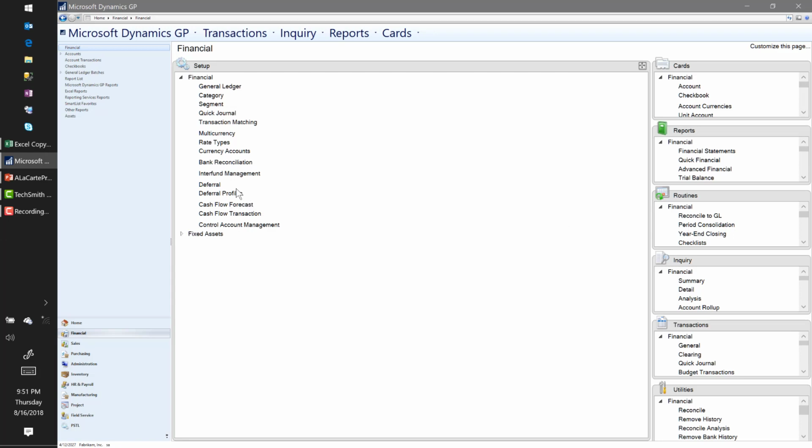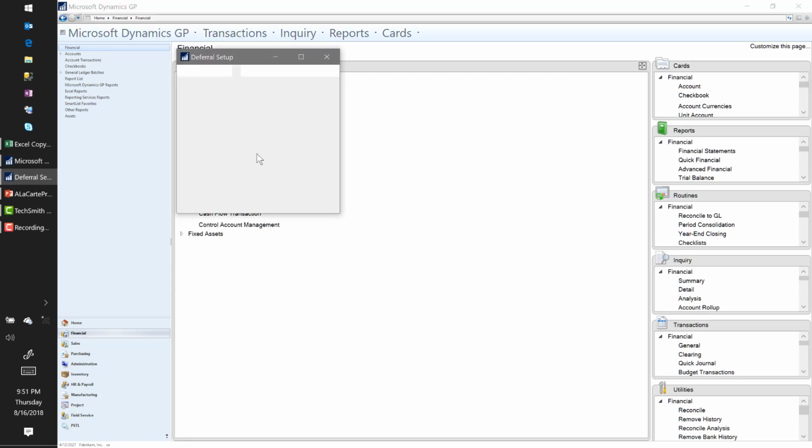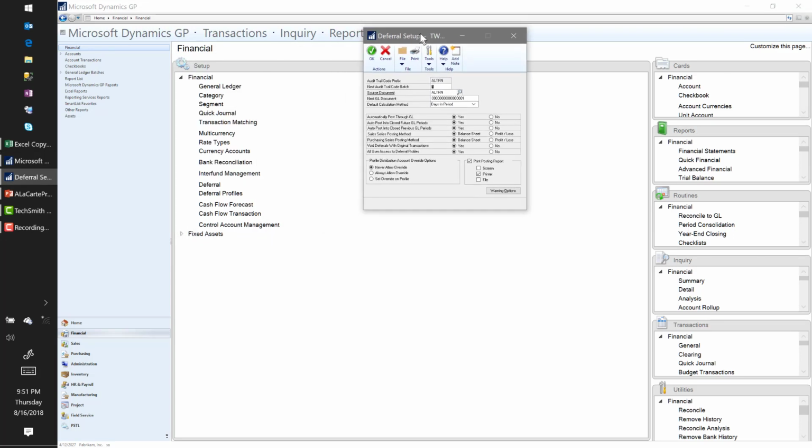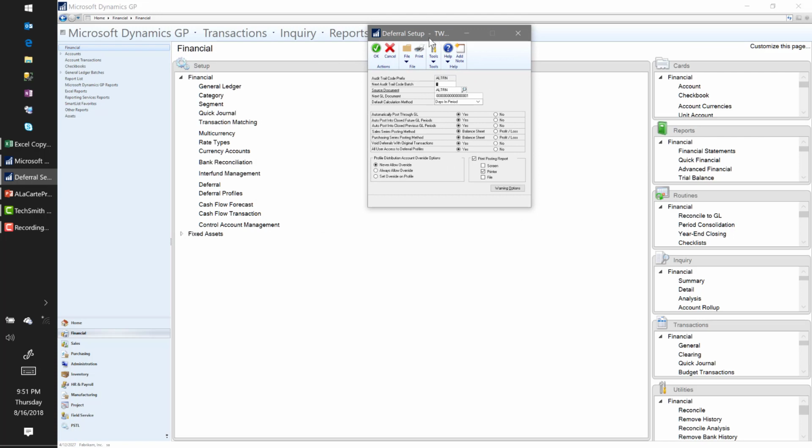And then moving on to the last bit I want to touch on, deferrals. We won't go into a ton of detail because deferrals are a little more convoluted than what we have time for today. This is 101. But just know that when the time comes you want to set up deferrals in the system, so deferred revenue or really any type of deferral, you do have the ability to set up deferrals in the system.